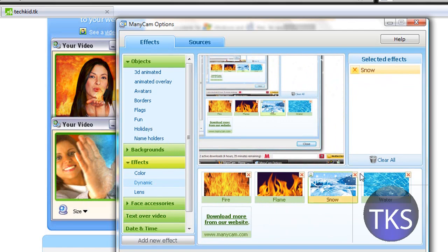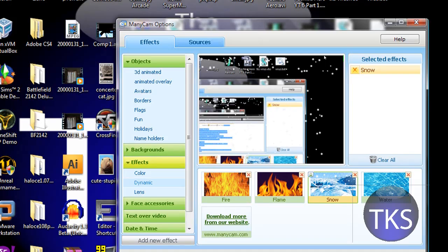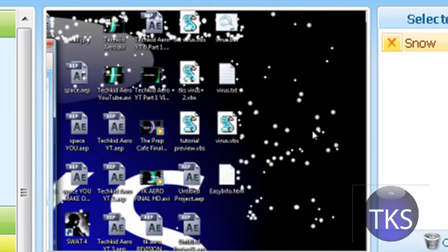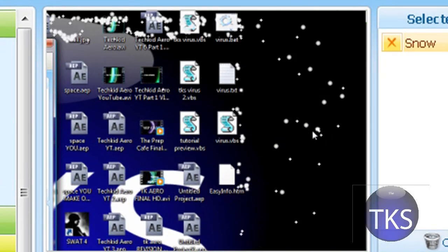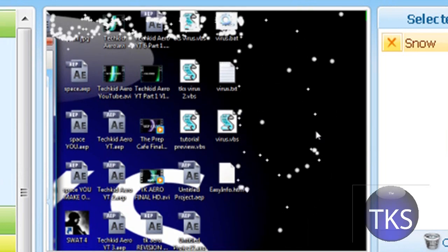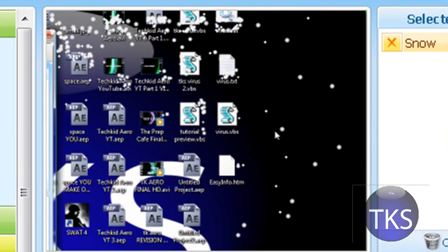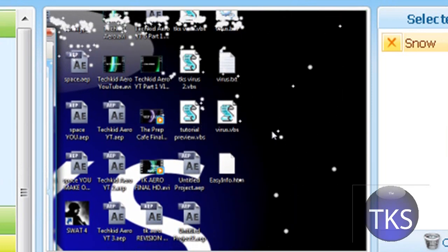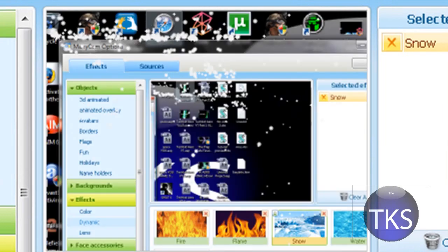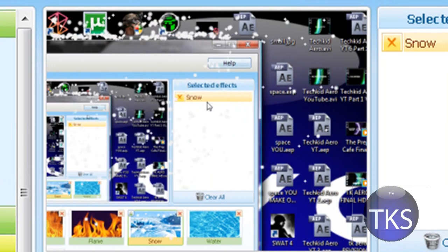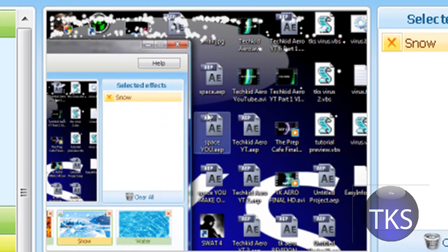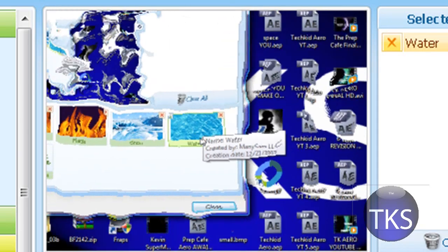You can have snow. And if you can see this, here, I'll switch to a darker area. There we go. And you can see that it starts resting on the mouse. You see how on the mouse there's snowflakes? You can shake them off. And this works with your webcam, too. Okay, see the After Effects project? On the top layer of the icons, it's all sticking there. You can just shake it off. Now it's stuck on the window. And it works with your webcam. You can have snow falling on your head and everything.